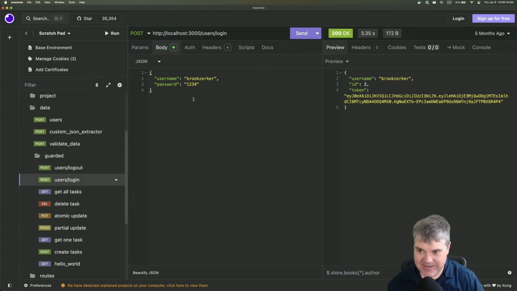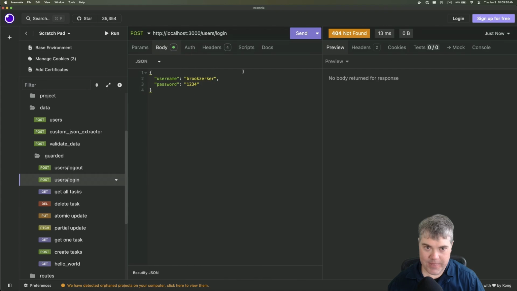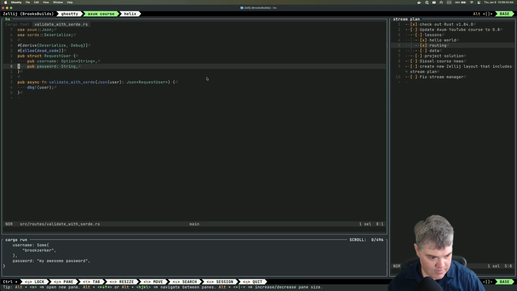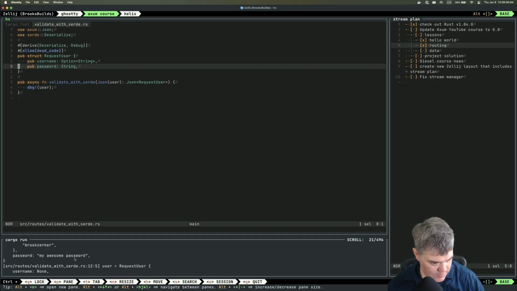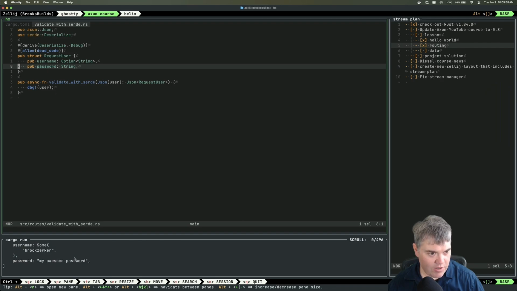Hold on, let's log in. Oh, that user doesn't exist because whatever user I put in here. Oh, Brookzerker 1234. What did I do wrong?